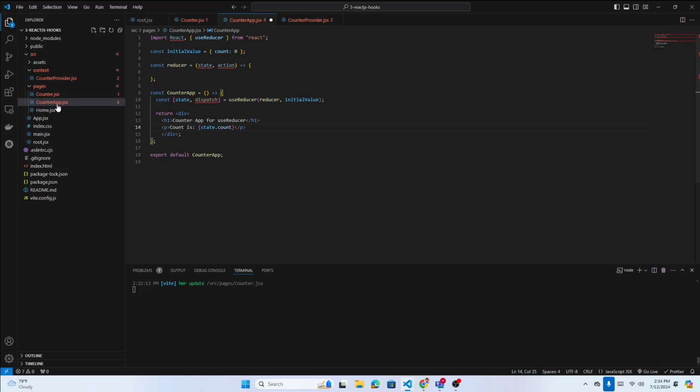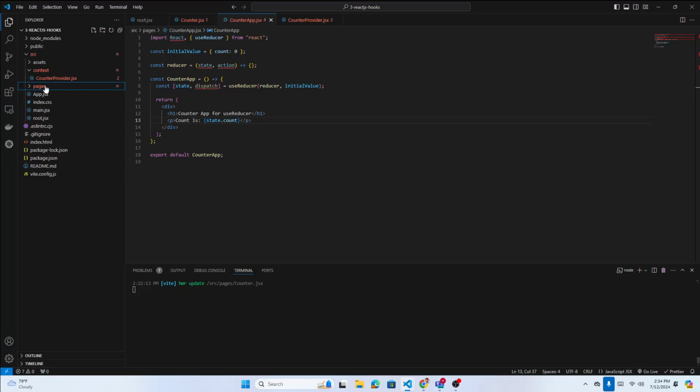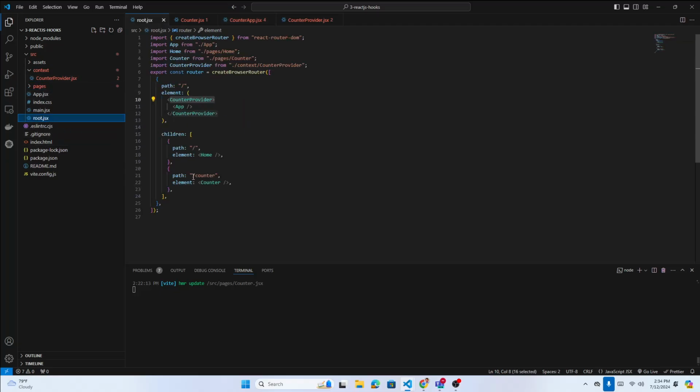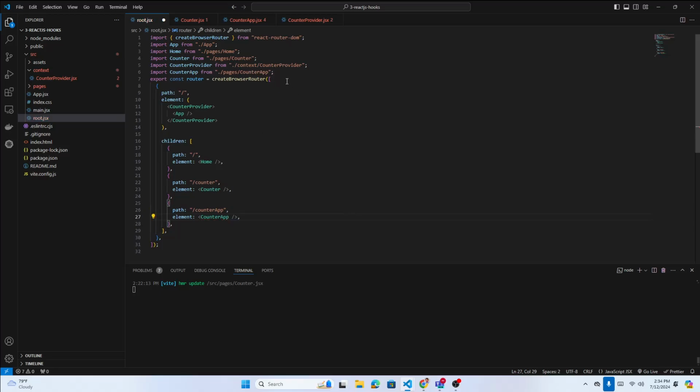We don't have this one inside our routing, so let's quickly add that also. Here I'll just copy this and call it counter app, like that. You have to import it. Counter app, we got that already.